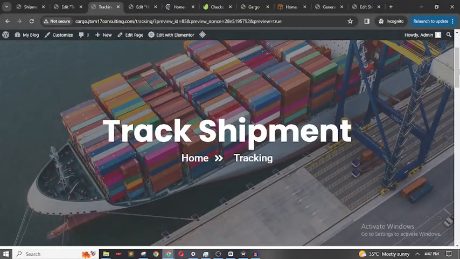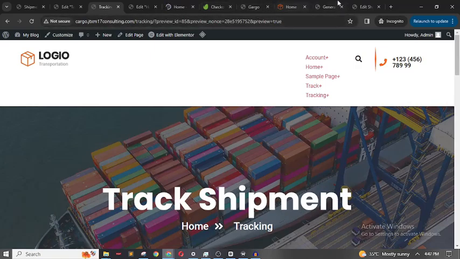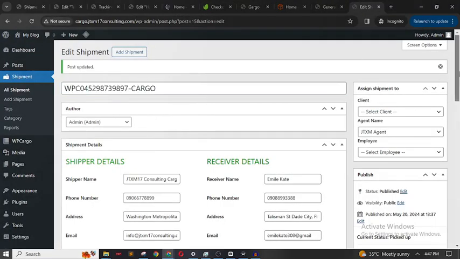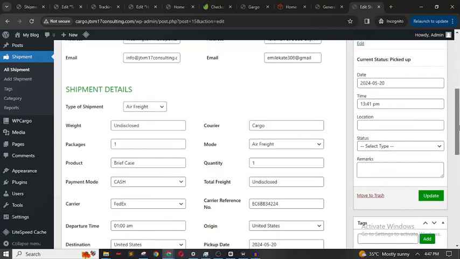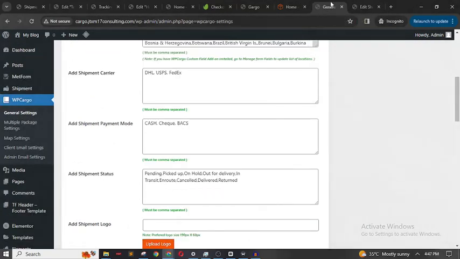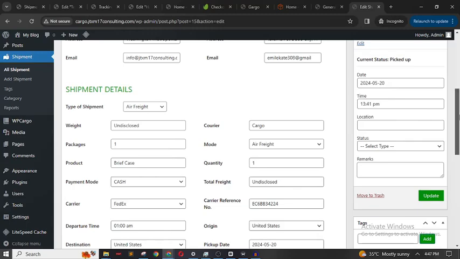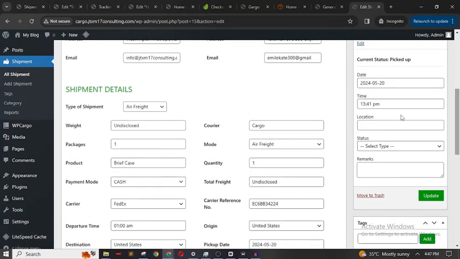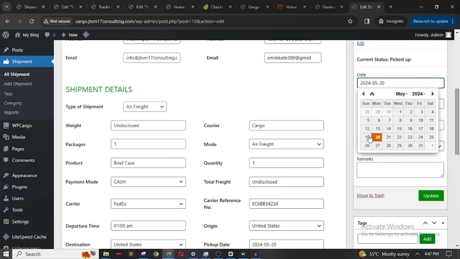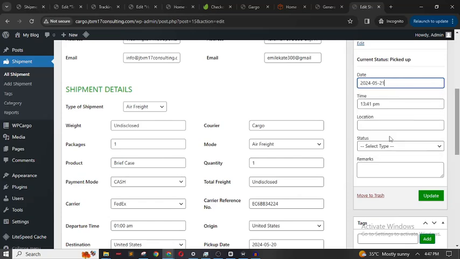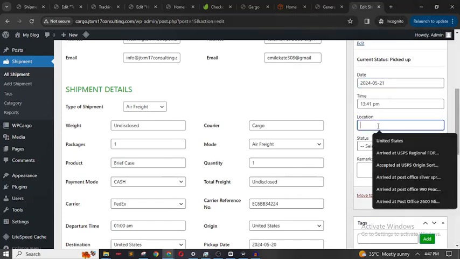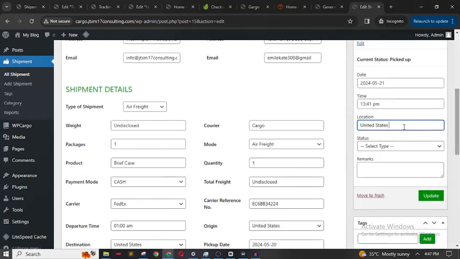And then one last thing I'm going to do before we end this video: you can as well add more history. So we can add more shipments. Let me add one more history here. Now we can edit this date to whichever date we want. Let's assume it's already on Tuesday, and then this is the time. Let's say it's now in the United States, Florida. So you can put the location where it is currently.